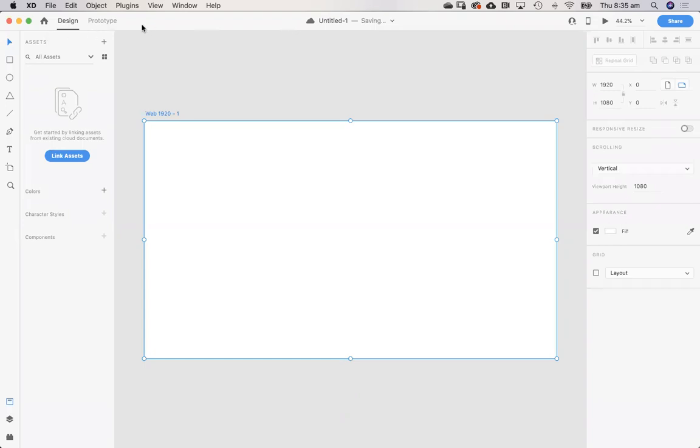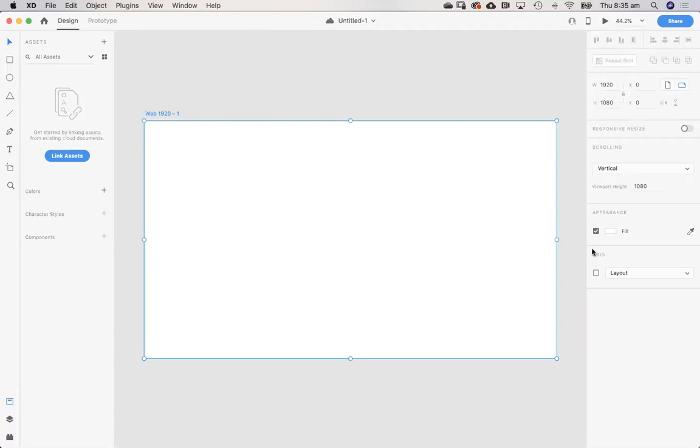And for the first time user of Adobe XD, you will find it not all that daunting because there's a lot of similarity with Illustrator, if you like. There's a lot of drawing tools that you might expect to find in Illustrator, your pen tools and your shapes and such. So it's not all that daunting. So essentially, we've got this going on.